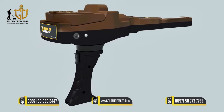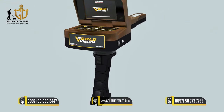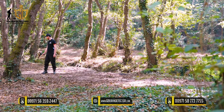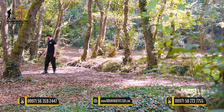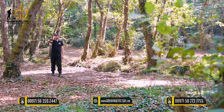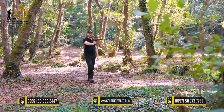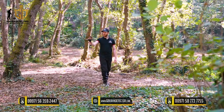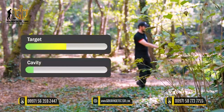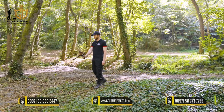Install the handle and smart sensor, with the need to lock the wireless handle lock. After entering the ionic system screen, the user must press the start button outside the search area. That is, in the direction opposite to the direction in which we want to search, in order to calibrate the sensor. Then, we slowly move the device up and down at the same speed while tilting the device slightly towards the surface of the ground. The status of the progress bar and the percentage on the screen will change according to the proximity and strength of the captured signal to the target, whether it is an ionic target or a gap.